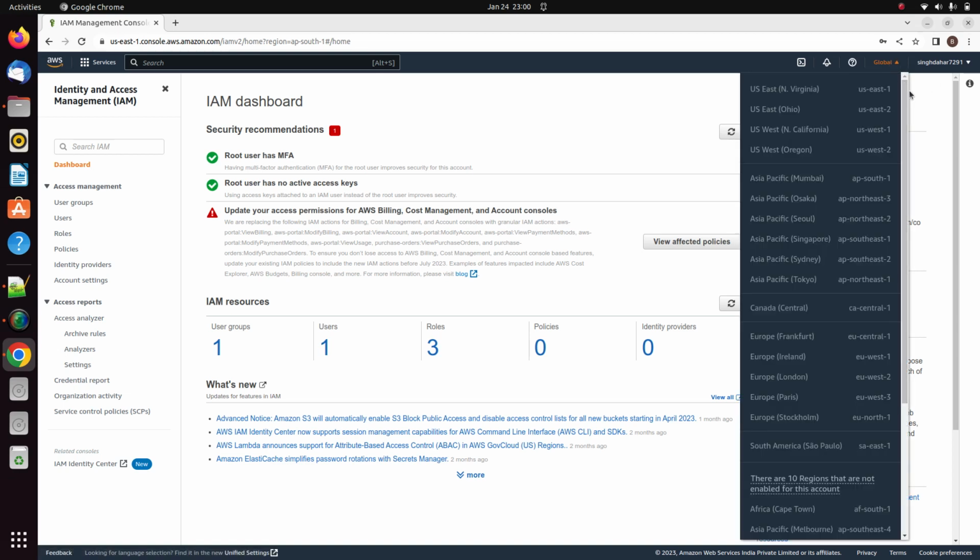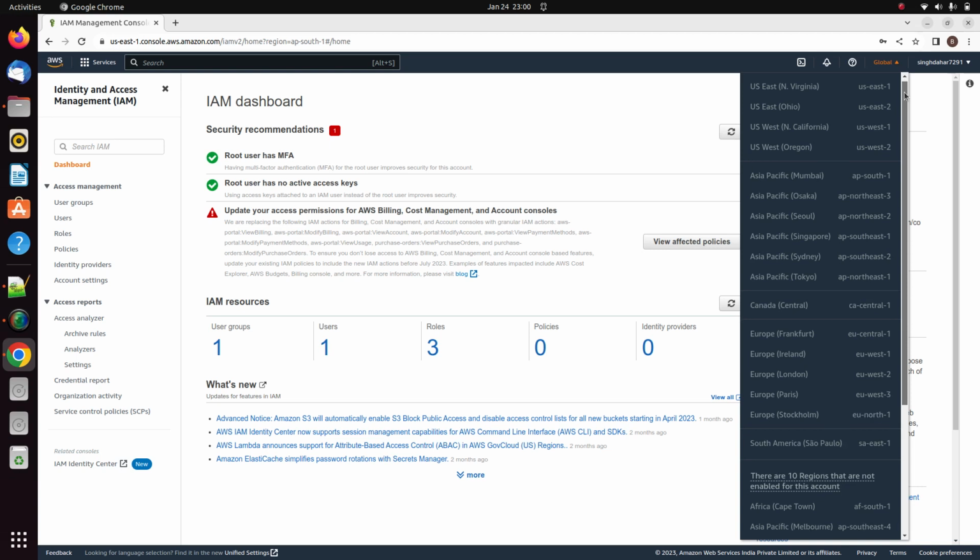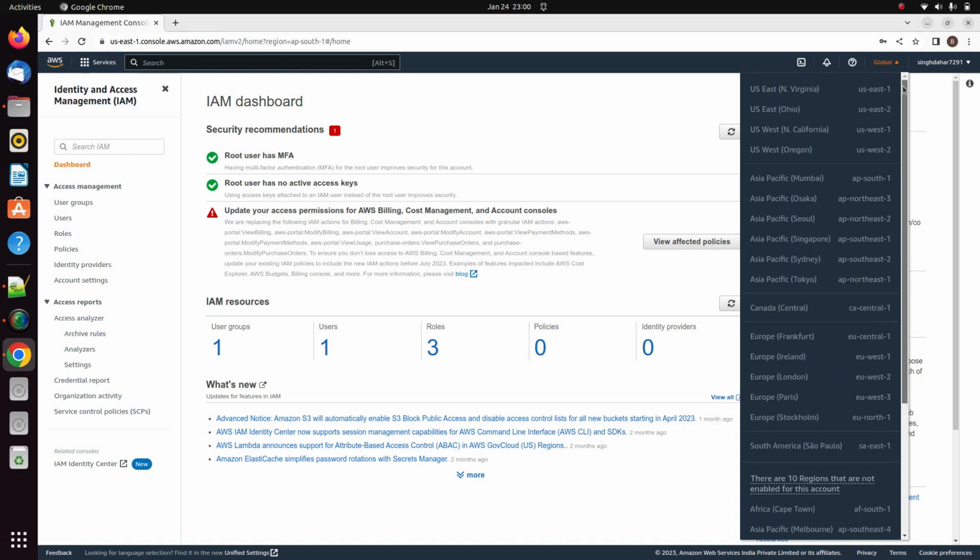There are a few services which are globally accessible, I mean the dashboard for all the services which are global will be the same. And there are other services which are accessible region wise. So here you can see it's global.